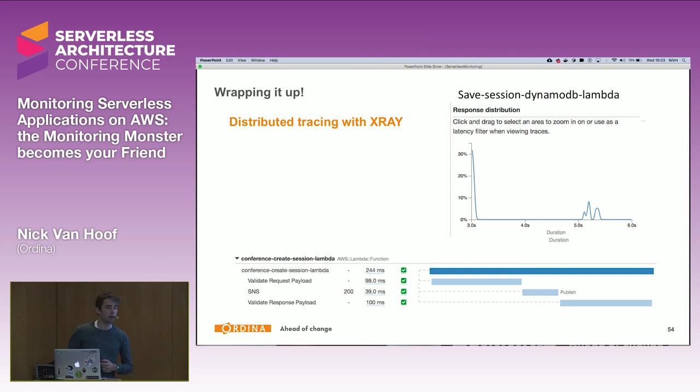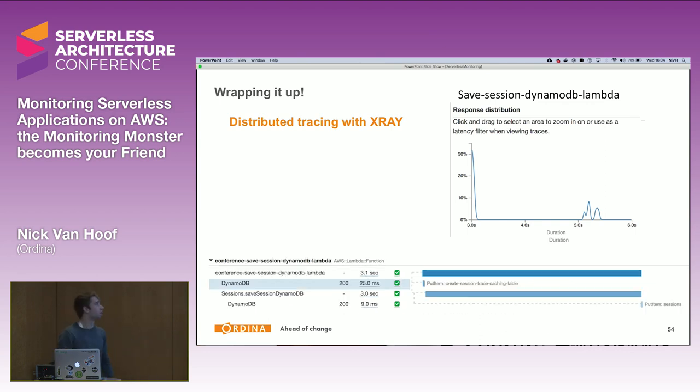There's this one. I click the Lambda function visualization again, and we see here, okay, these ones are the cold starts, which is normal that they take a long time. But then we see that even all of the requests where the Lambda functions were already warm still take at least 3 seconds. So we found a performance bottleneck here. Something here is taking a lot of time. And we can then dive even further into it.